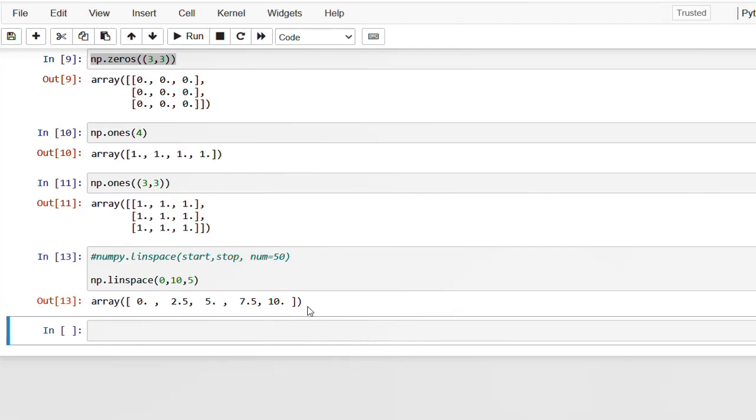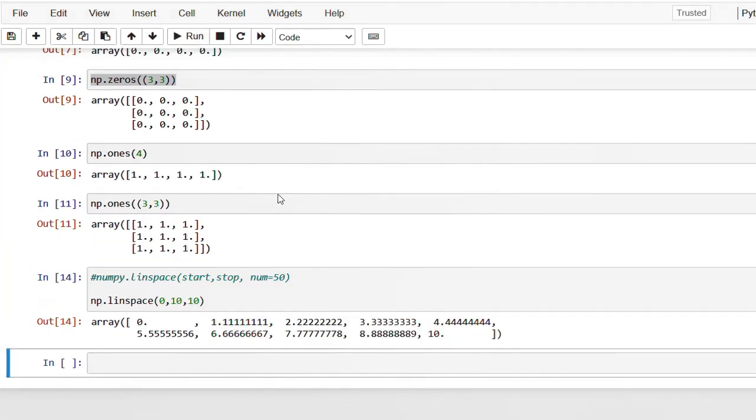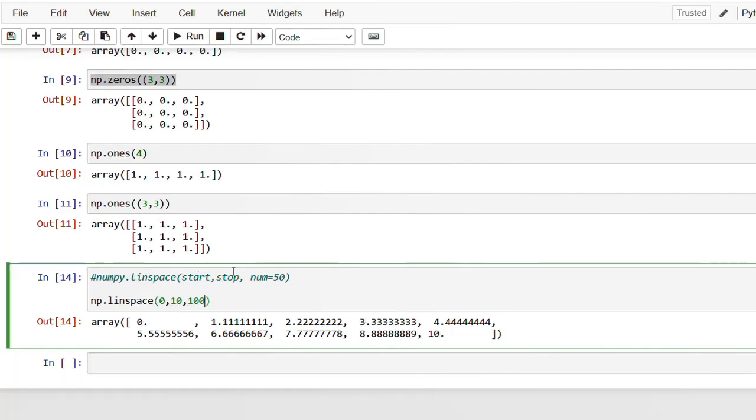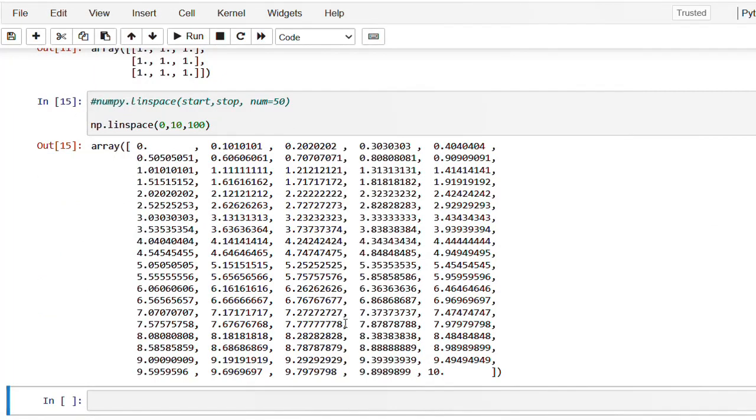So it has equally split the numbers. Suppose we increase this number. Now again you can see 0, 1.11, 2.22. Suppose I increase this number to 100. In that case it will generate equally distant values.